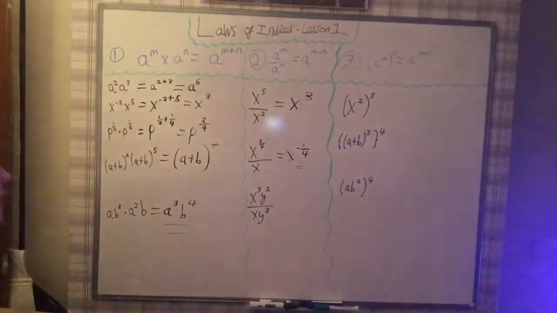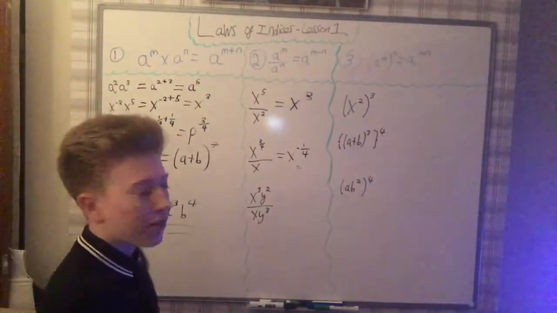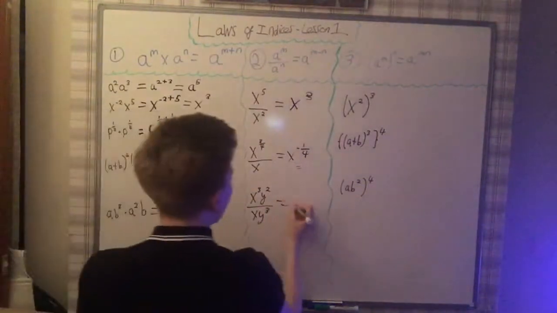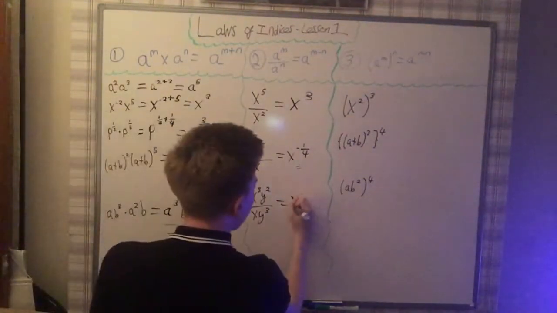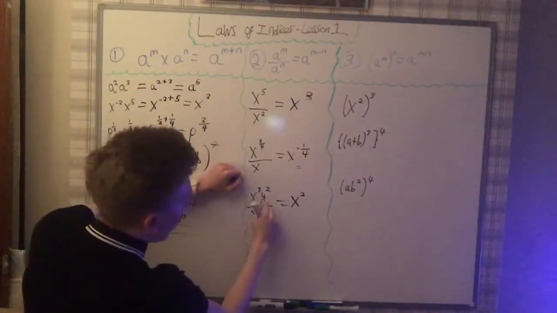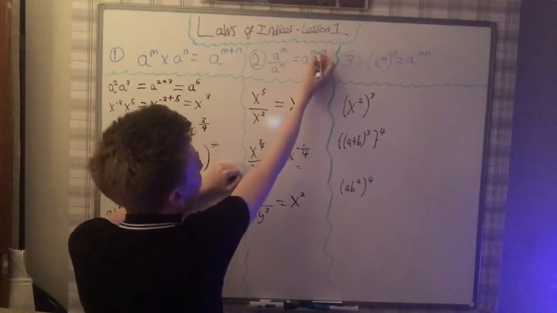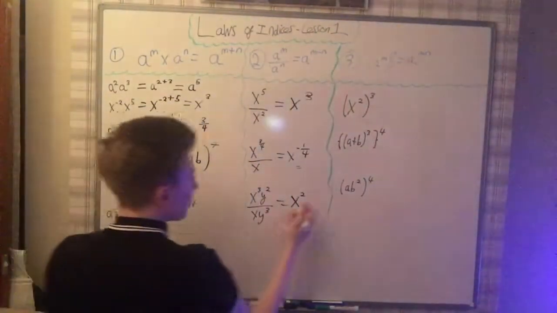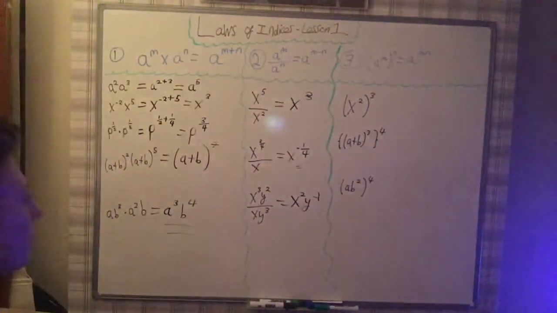Now again, similar to the previous one here, we're going to have to split this up into x's and y's and deal with them individually. Focusing on the x's, we can see that subtracting 1 from 3 will give us 2. And here we have y to the power 2 divided by y to the power 3, so it's y to the power of 2 minus 3. And it matters what order we get this in. It's going to give us y to the power of minus 1.